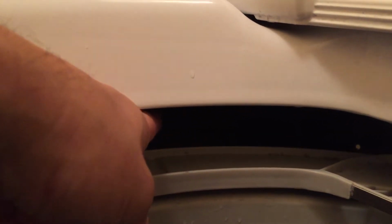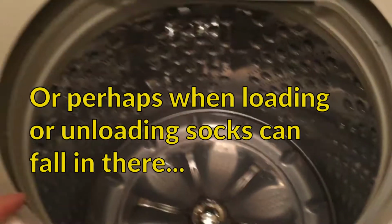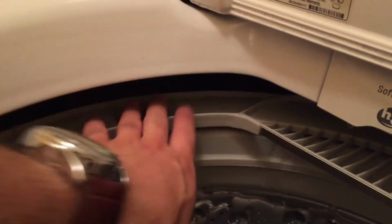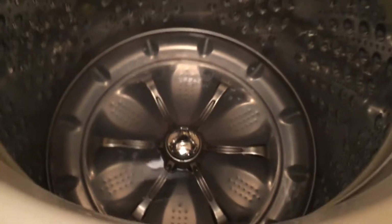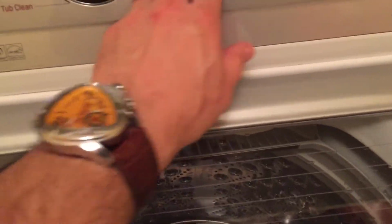Look at the space. You can fit tons of stuff through here, and in fact I found where some of our socks ended up. During a spin cycle they probably got flung out of the drum into this crack and ended up inside of the machine. So if you're missing socks, you'll understand where they go. You've got to open them up, and they're probably at the bottom of your machine on the outside of the tub. But now I've got this water issue, and we're going to try to get into a spin cycle here.